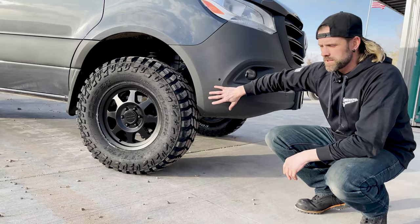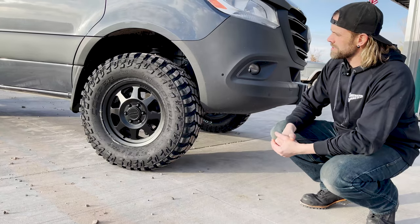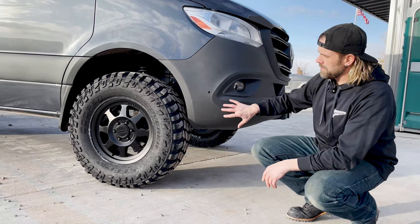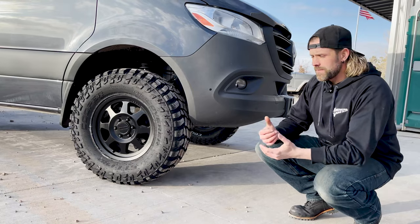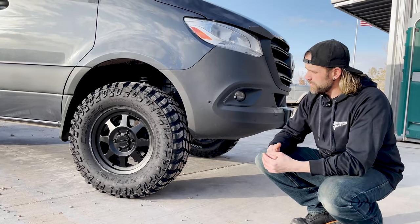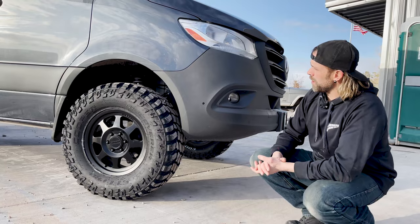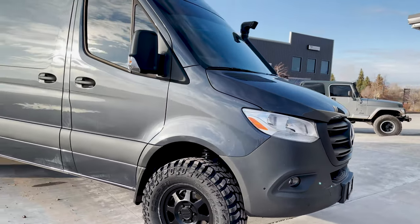We're going to do a little bit more trimming, but I'm not too worried. The factory bumper is going away — we're replacing it with an Illuminesse full front bumper, so we can trim and fix the rubbing in the plastic. I may need to relocate the DEF tank a little bit just for safety — it doesn't hit now, but in case we're off-roading and hit a big bump, I don't want to rip the DEF tank off. We'll address that when we replace the bumper. Overall, I'm really happy with the stance — it looks phenomenal.